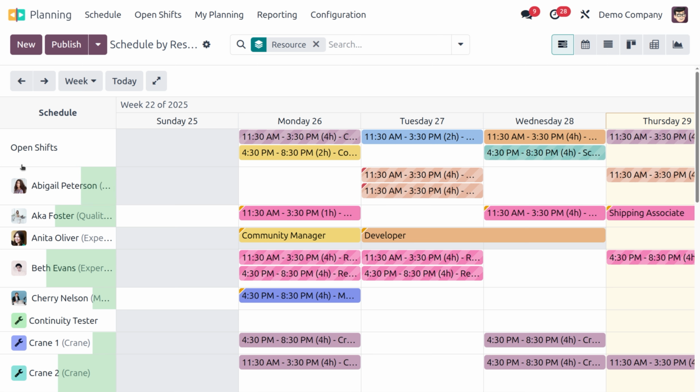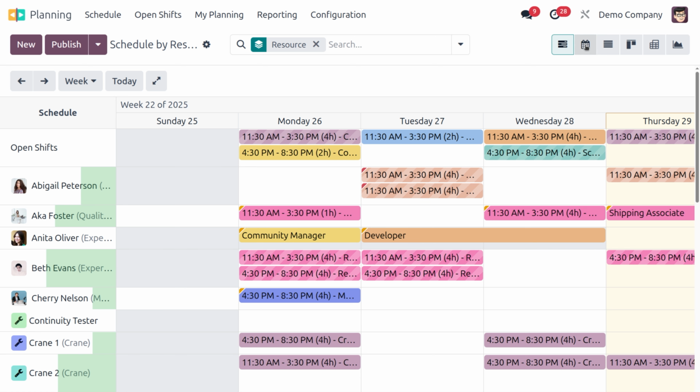Here we have the employees' information like the employee's name and the roles. While looking at these shifts, you can see some kind of color codes. Some are bright, some have horizontal lines, and some are expanding. We have already made a detailed video about what these color codes mean, so you can check that. What we can finally understand about the Gantt view is that it's ideal for shift planning, long-term scheduling and seeing the workload distribution very easily.